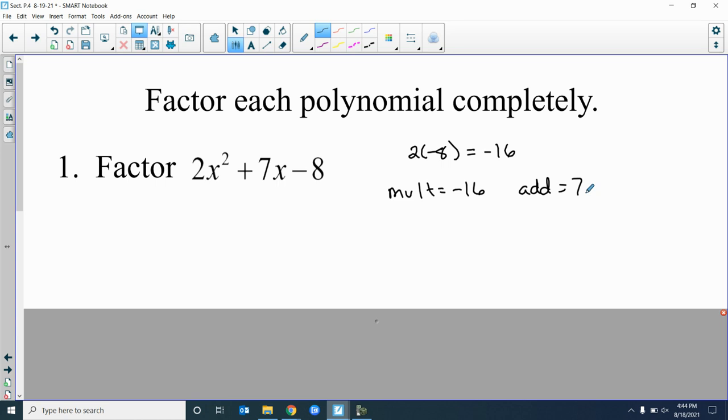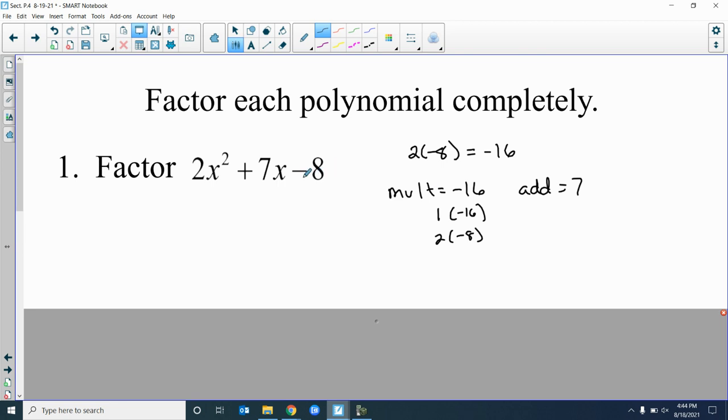All right, take a second. I'm going to take a second, see if you can come up with those 2 numbers. You can't. I don't care how you try. Give me 2 numbers that multiply to get negative 16. You got 1 and negative 16. You got 2 and negative 8. Or you can put the negative, but it doesn't matter. It will not add to 7.